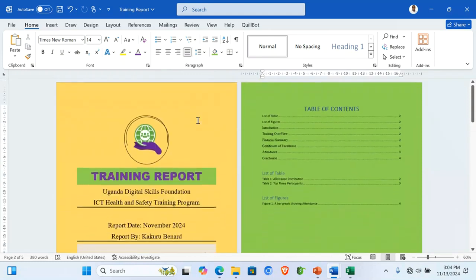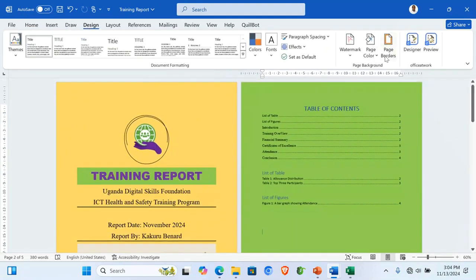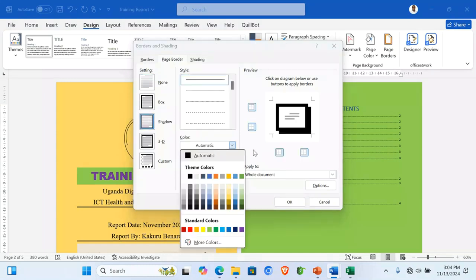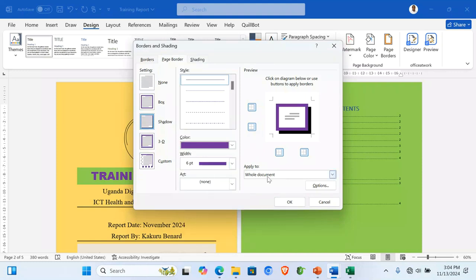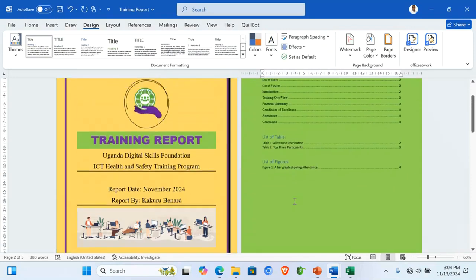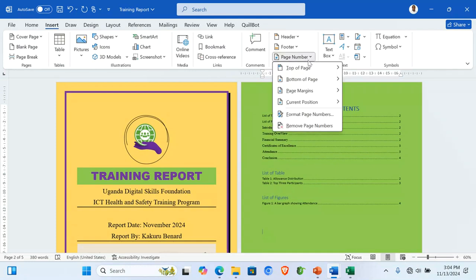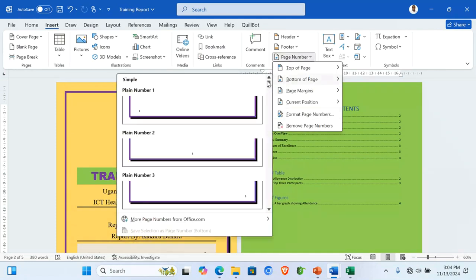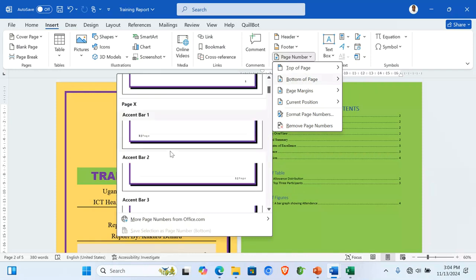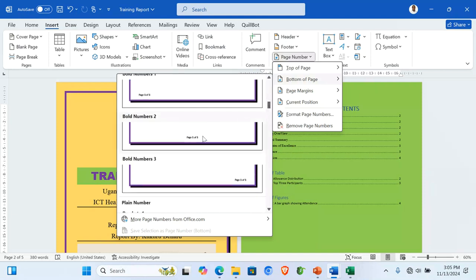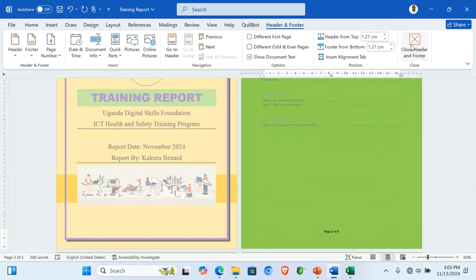So finally, let's put a border under page design, page borders. I can choose shadow and of this size, of this color. I apply first page only. I click OK. So that is a border to page 1 only. So insert page numbers, bottom of page. I can insert page X of Y. So I insert at least page numbers in the center. Here we have our page numbers.